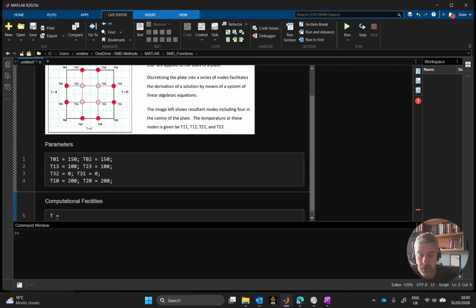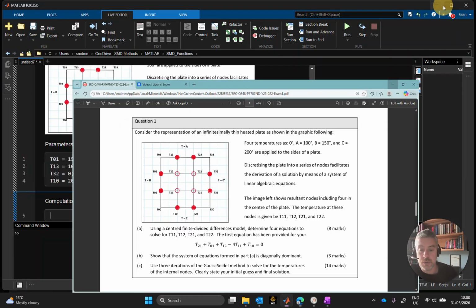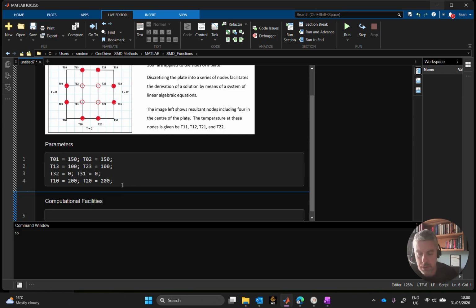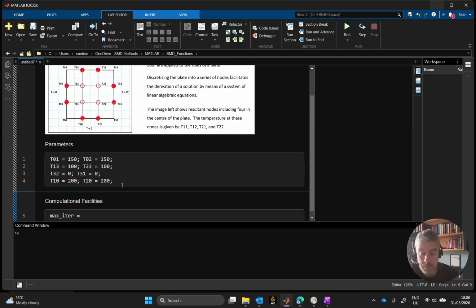Let's call T. Let's make a matrix of a. I'll tell you what, before we do that, just check what our error needs to be. Use three iterations. So we're told actually how many iterations we need to run. So that is discrete. We need to use 3. So we're going to use a for loop in this, as opposed to running a while loop to iterate until we achieve a certain allowable error. So we're just going to use 3 iterations. So let's put that in here. Let's go for max iter equal to 3.